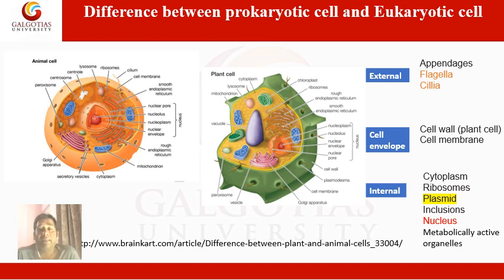And what are those organelles? Those organelles are chloroplast, ribosome, rough endoplasmic reticulum, Golgi bodies, then vacuole, then peroxisome, then mitochondria, lysosome. So these are important cell organelles that are present in a typical eukaryotic cell. They also contain various kinds of cell inclusions and storage granules like fat deposits and glycogen granules. Starch granules are very rich in plant cells. Then plasmids are mostly absent in eukaryotic cells. However, certain eukaryotic cells like yeast cells can contain the plasmid.